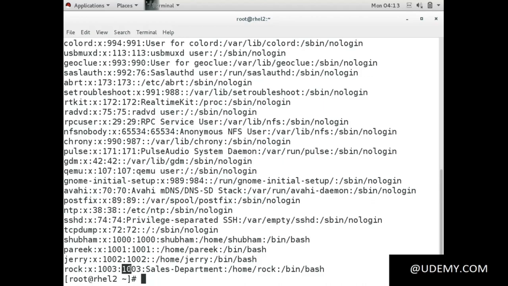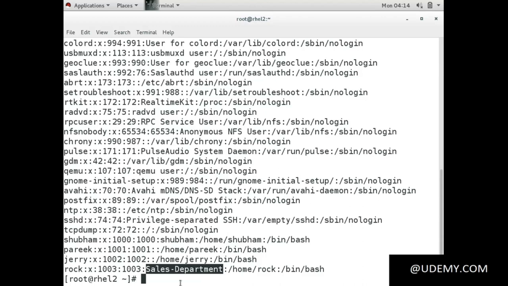Then there is a GID. In Linux, every user is a member of at least one group, and that is the primary group or private group of the user. The primary group is automatically created when we create a new user. Let's say if we create a user John, then a primary group is created with the same name. By default, John is the only member of his primary group John. Then there is the GCOS field, or you can call it the comment field. Suppose you are working as a system administrator for a big MNC and there are thousands of users with their user accounts, then how will you know which user is from the sales department or which user is from the production department? Well, you can specify all these in the GCOS field.